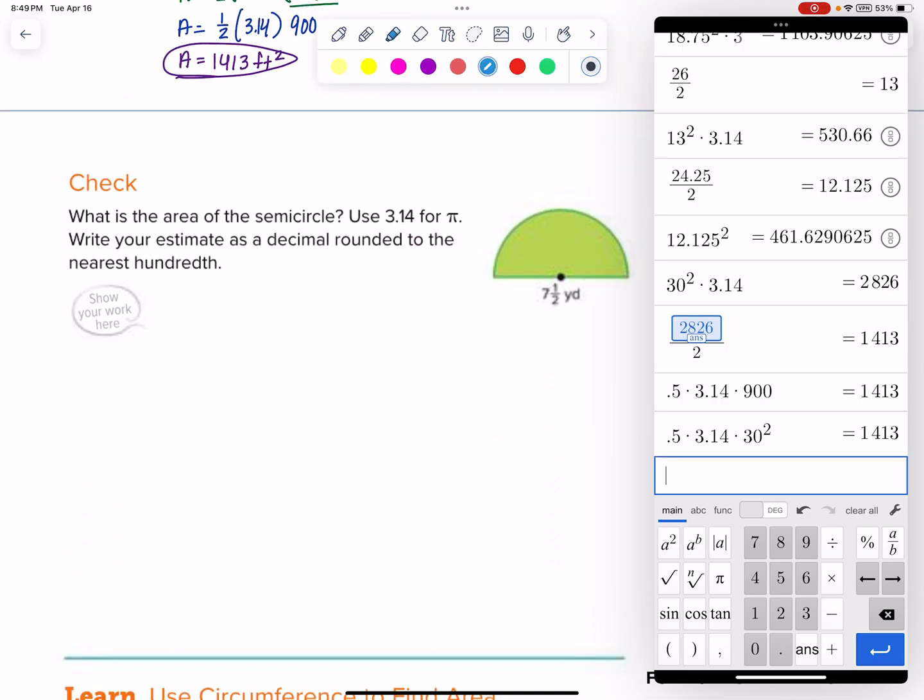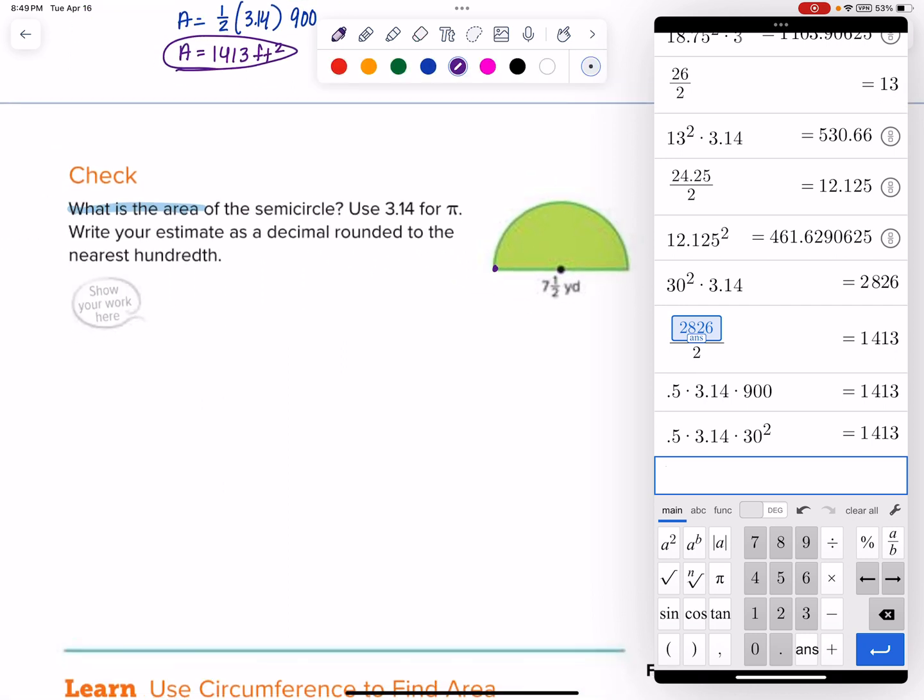Okay, let's gather our information. What is the area? That's the thing I want to try to find. And then we have this number. And we have to ask ourselves, is this the diameter or is this the radius? And so what I would tell you is, if it's written in the center like this, then it's probably the diameter, okay? If it is written on the side over here, then it's probably the radius, and it should have a really distinct line like this. So please don't get confused wondering what it is, okay? Use some of that common sense to decide.